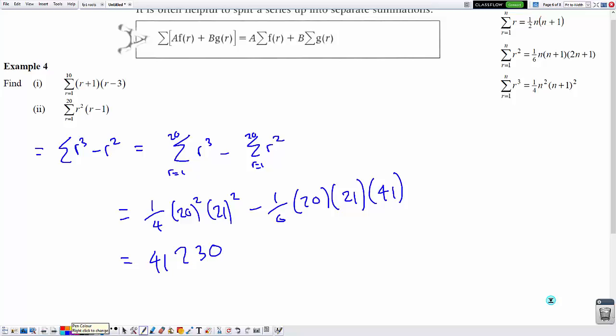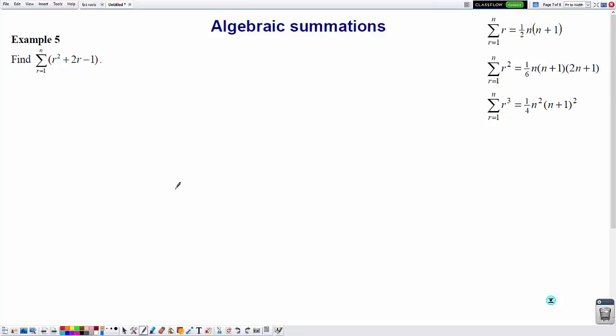Okay, and one last thing. Example 5. So this time, if you look at it, we don't have a top number. It's just n. Well, in these kind of questions, you do exactly what you've done before, except now your answer will be in terms of n. Often these exam questions, they say show that something is equal to something else. You can ignore what the final answer is for a while. You just need to do what you normally do, except instead of plugging in a value for n, you just plug in n. So first thing we want to do here is split this up.